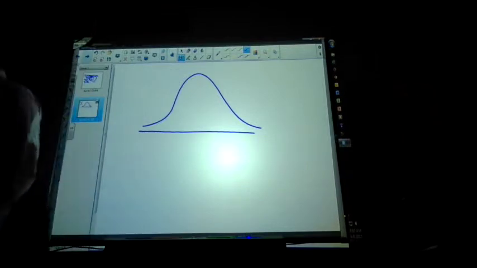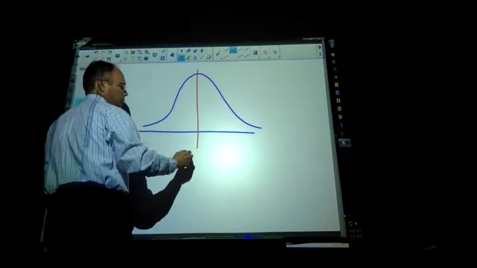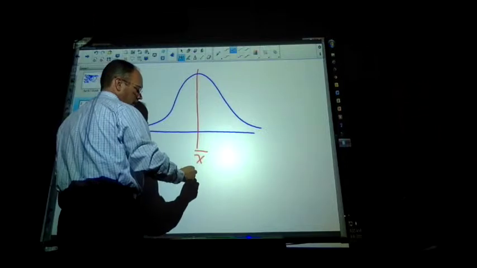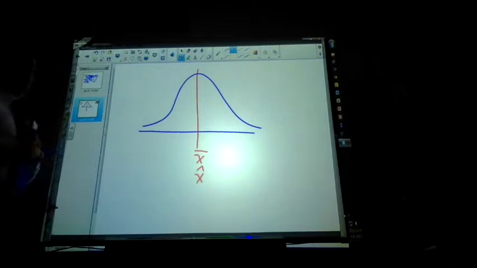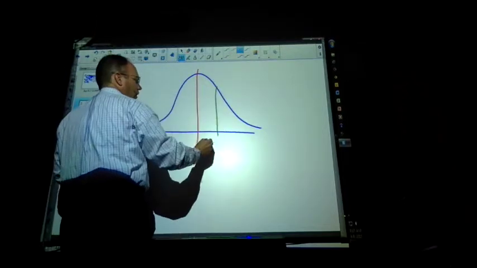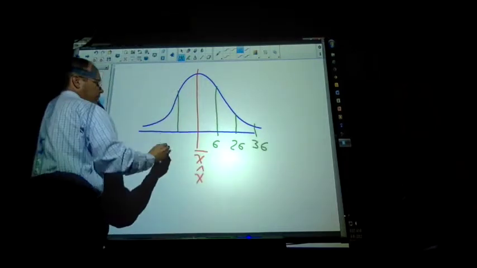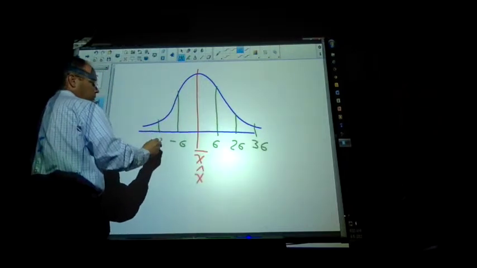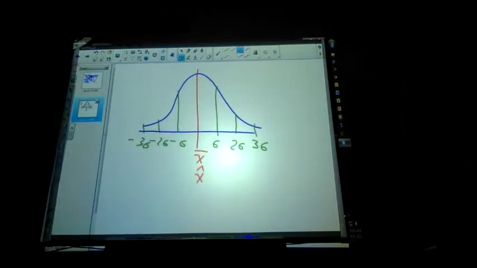Okay, normal curve. We talked about this before, right? And as far as the normal curve goes, the average and the mean, or the median and the average, straight in the center, half the data on one side, half on the other. You have standard deviations. So this is basically what we've been working on so far.